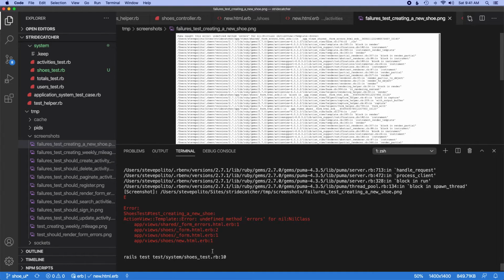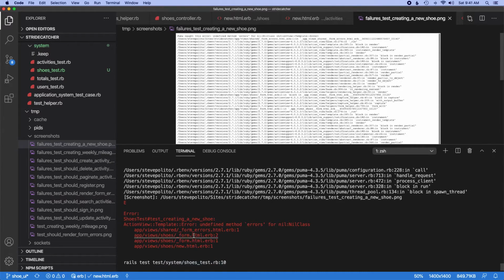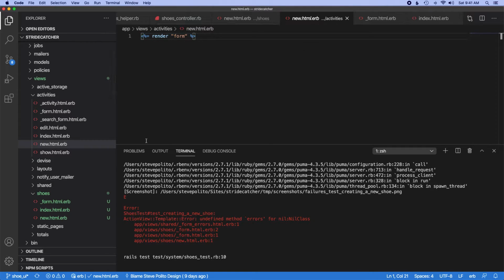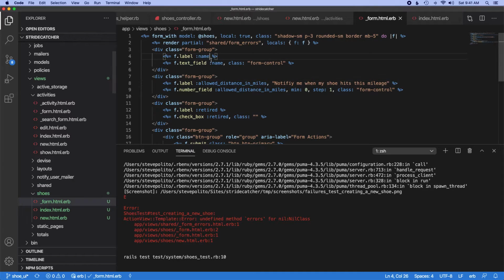So let's see what's going on here. It's happening in the form errors partial. So let me just see here. We have new render form, form with model, shoes, locals, f. Oh, it's because it's shoes. It should be shoe.